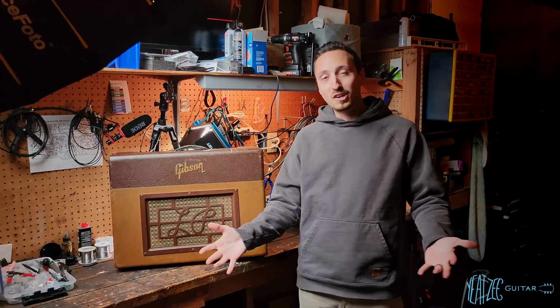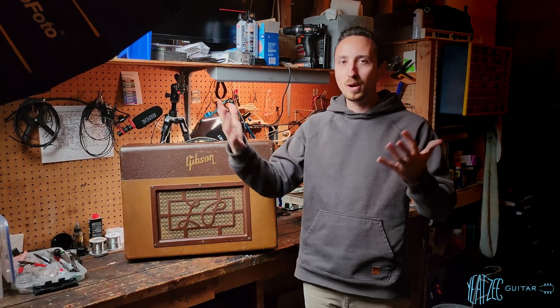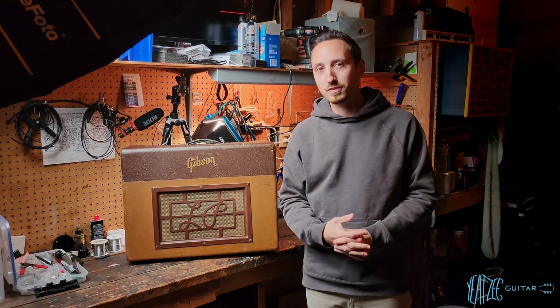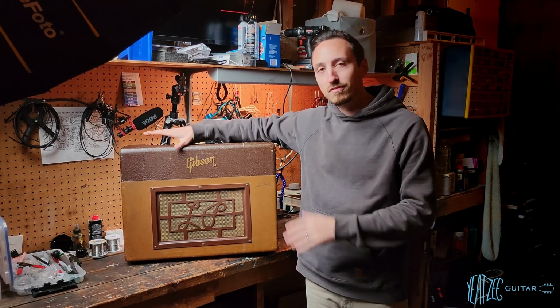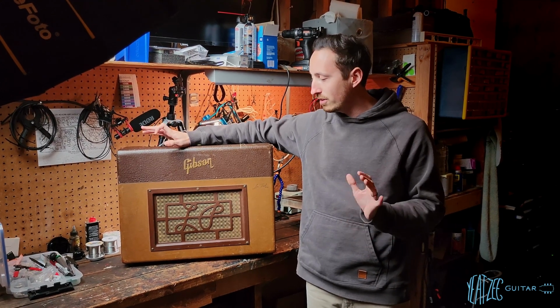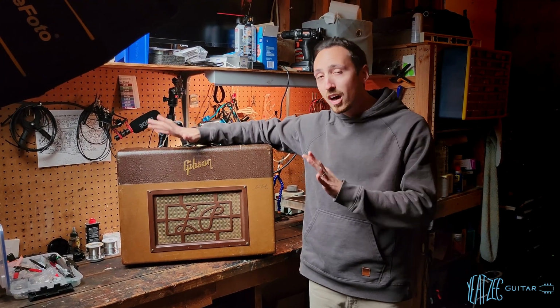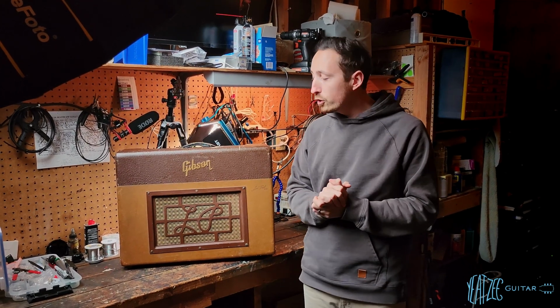All right, we're back home. It's actually been about a week since I picked the amp up. We went from sunny, beautiful weather to stormy weather, so apologies if you hear a lot of noise in the background. But we've got the amp back home, and I have fallen in love with this thing. I adore this amp. It is kind of everything I was expecting in a lot of ways. In a few ways, it's not what I was expecting, but I'll get into that more in a future video.